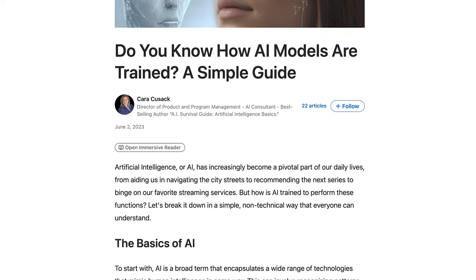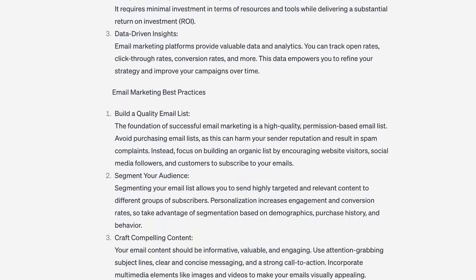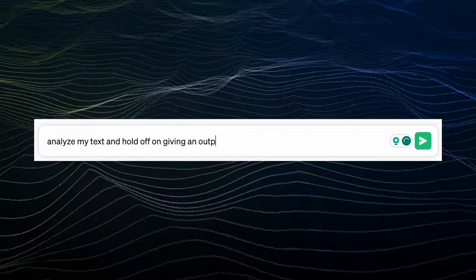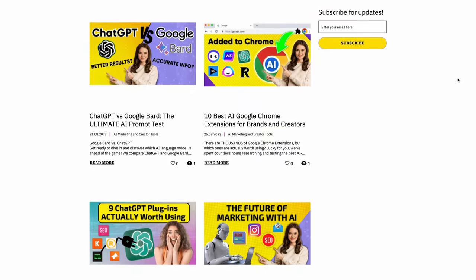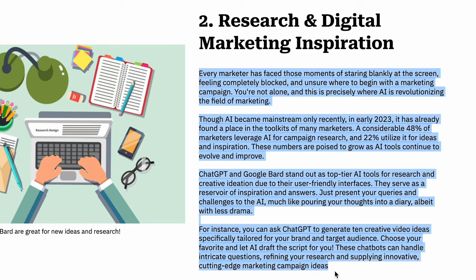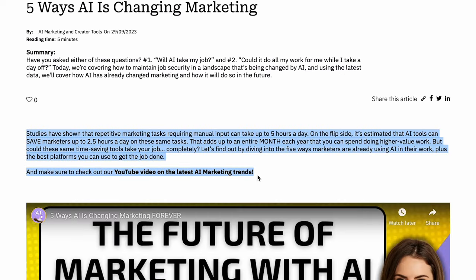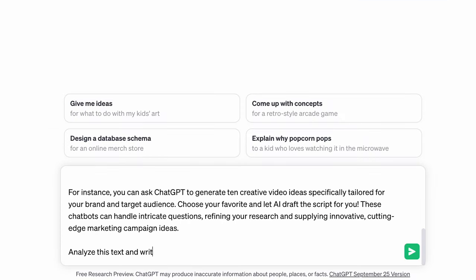Most AI tools are trained on a giant collection of data, so their responses are extremely broad. There are two easy ways to do this. For our first method, we'll use ChatGPT. Tell it you want it to analyze your text and to hold off on giving an output until specified. For example, let's say I want to write a blog. I'll go to my blog, copy the text, and paste it into ChatGPT. I'll usually input two or three blogs to give it a sense of my style. This might seem time consuming, but it actually cuts way down on your editing time. Once I'm ready, I'll give ChatGPT my prompt for what I want it to write about, and tell it to use the text I provided and respond in a similar style.